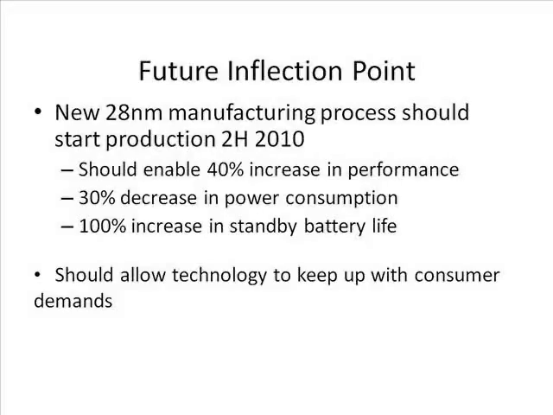One future inflection point we can expect to see is thanks to a new 28 nanometer manufacturing process coming out later this year. This new manufacturing technology should enable a 40% increase in performance, a 30% decrease in power consumption, and a 100% increase in standby battery life versus the technology currently in use. This new process should allow technology to keep up with consumer demands and help companies deliver even better products.